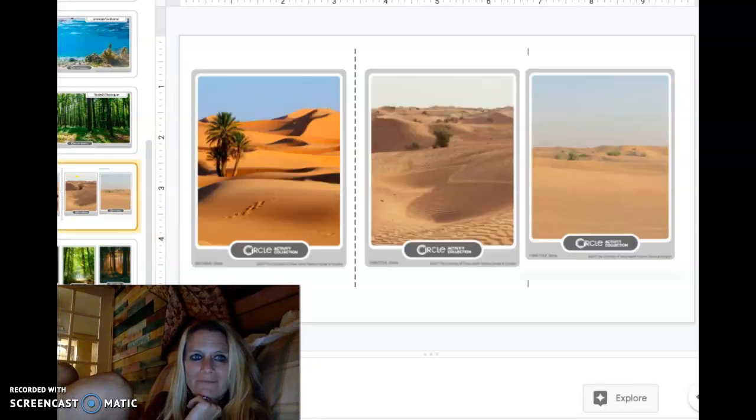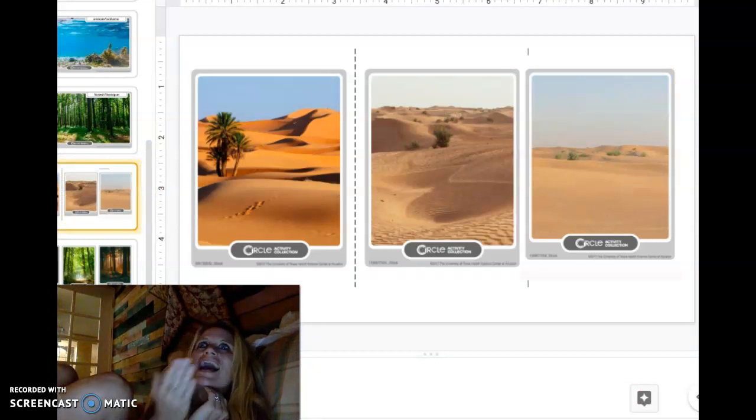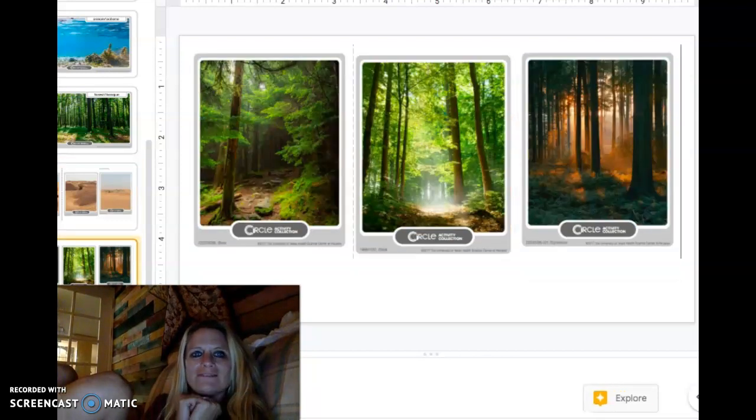The next one, are you ready? What habitat is this one? Remember, say, I think it's a desert. You're right. I think it's a desert. What do you see? There might be sand blowing. It's hot and not much water. You're right. Okay, what about this one? What habitat is this? Oh, it is a forest. How do we know that? We see tall trees. We see little plants growing on the bottom. The trunks of the trees are brown.